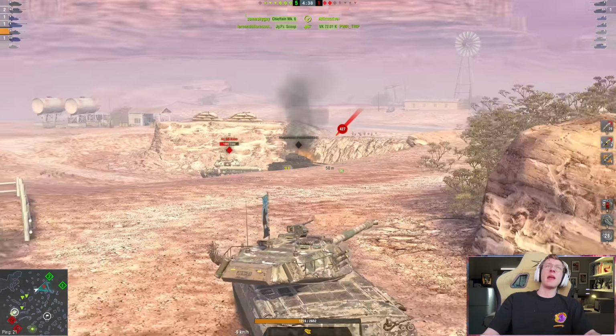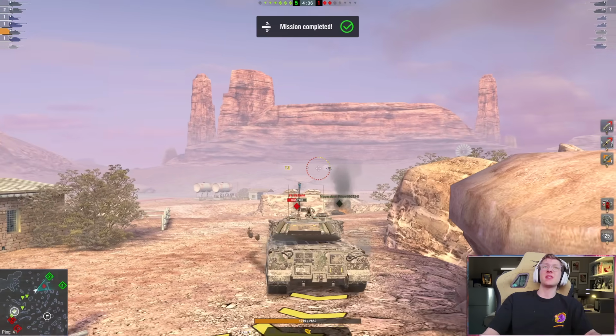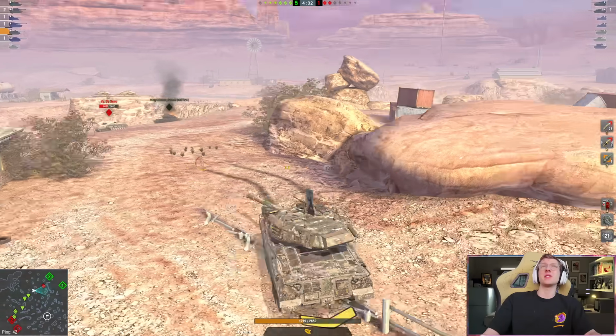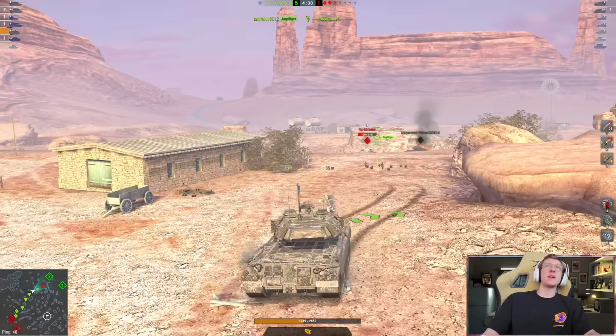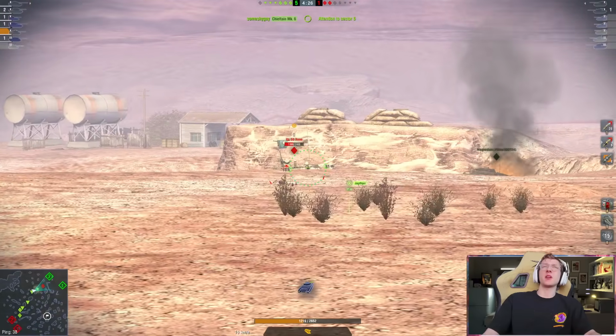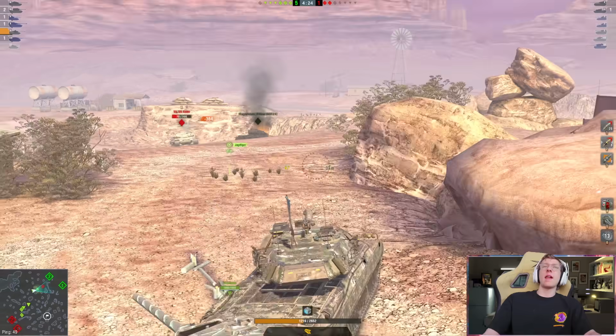I mean, look at that pen this vehicle has. That is insane. The fact that I could actually pen the VK90 side at that angle is actually incredible. Now, I am the lowest health. Well, I guess our 183 is lower health, but basically I'm one of the lowest health tanks on our team.